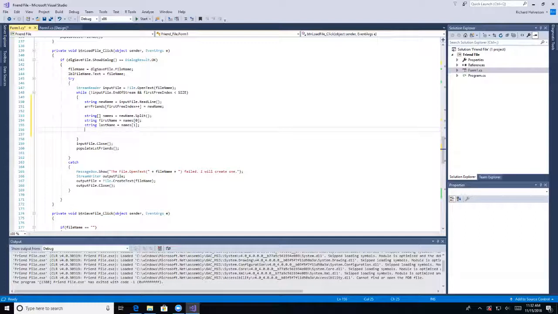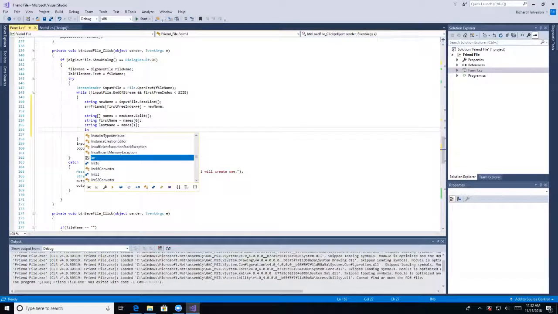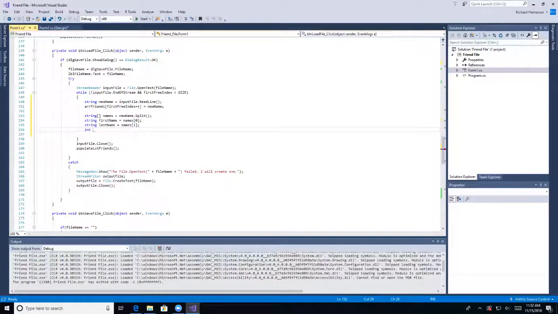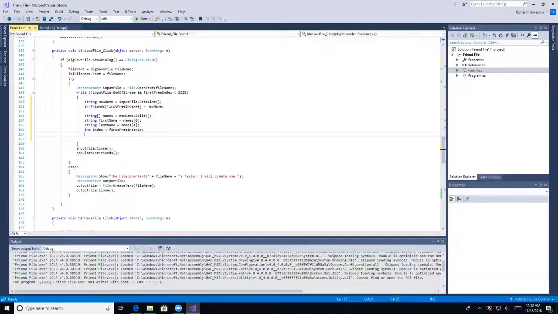So let me start by declaring an integer loop variable called index, and that's going to equal the first free index 2D, because we're working with the 2D array right now.